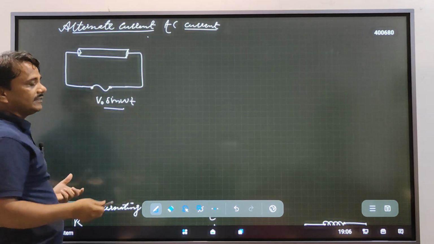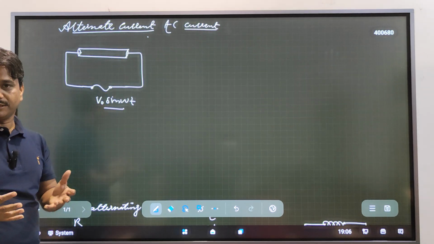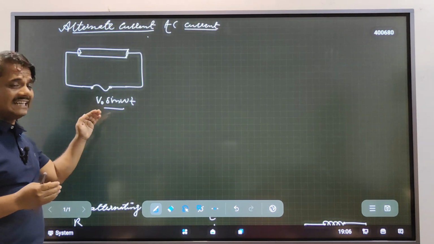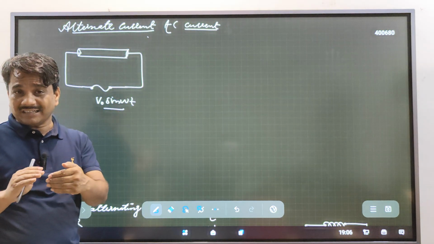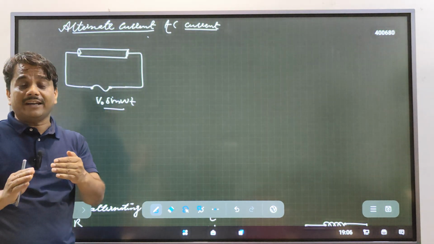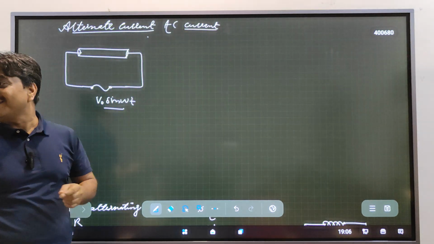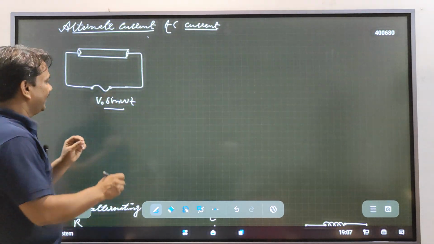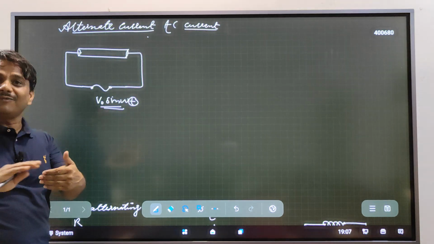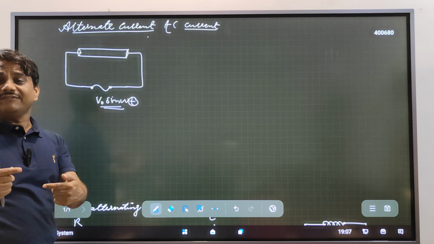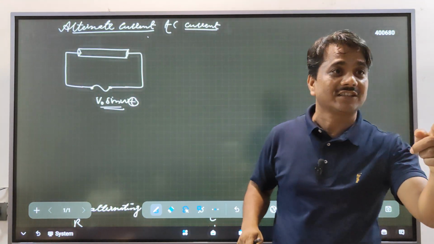And the interesting thing is where this is coming from. What is the voltage source here? This alternating voltage is a variable voltage. It will not work in a constant way. It will vary according to a mathematical function, called the sine function. With time it will vary. That's called a time function, a sine function of time. The voltage is a sine function of time.